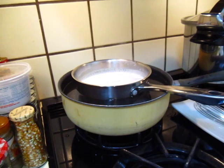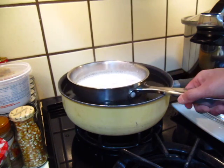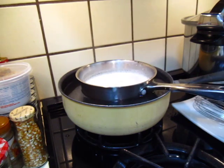Some people say it takes a very long time. It does not necessarily need a lot of time. If you naturally cool it down, it takes 1 hour or something. But if you put it into cold water 5 minutes, 10 minutes, it will be good. And we will see how cool it is.